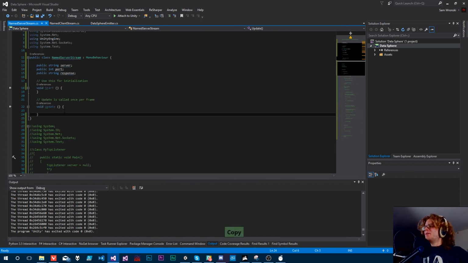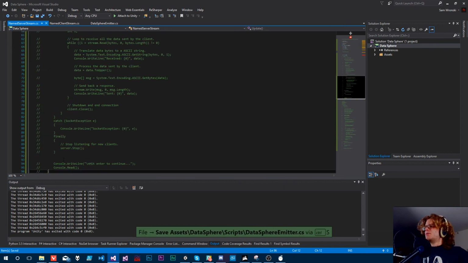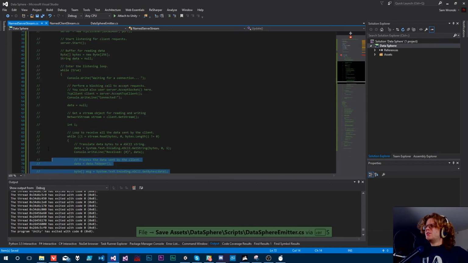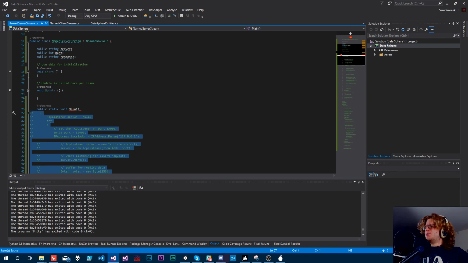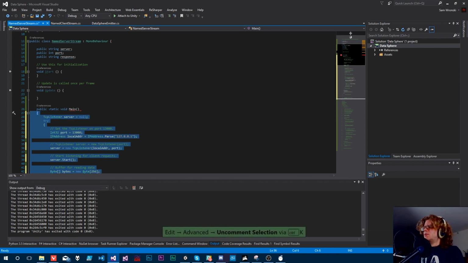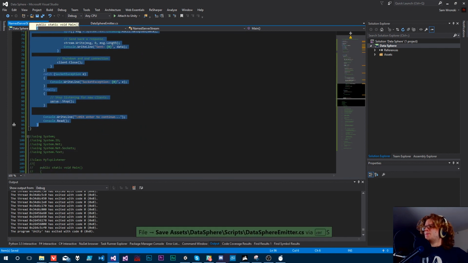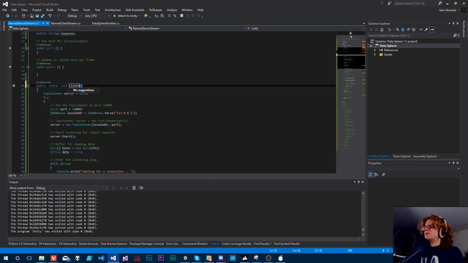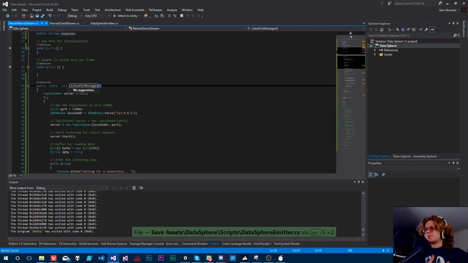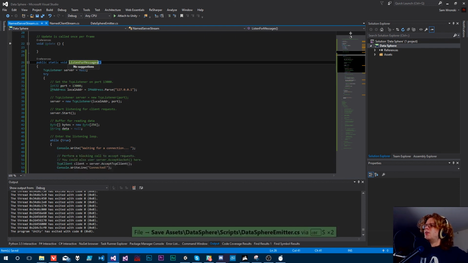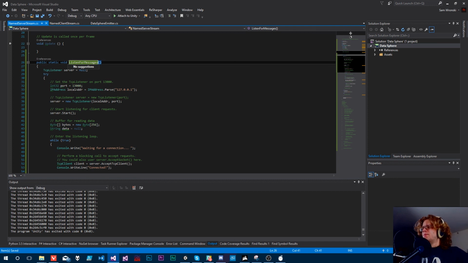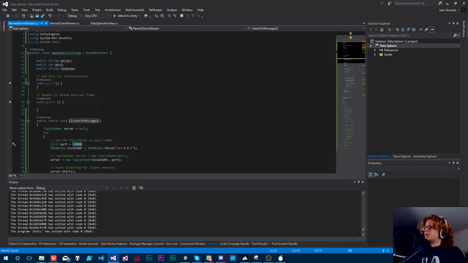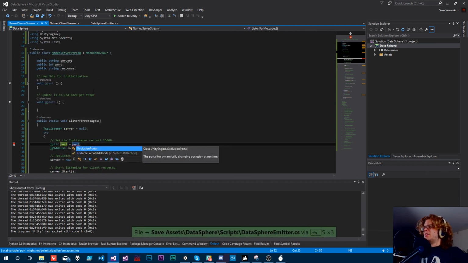So what we're going to do is create a very simple TCP listener. And what this is going to do is listen for messages. So all it's going to do is sit on, in this case, our port. Can actually just pass that in.